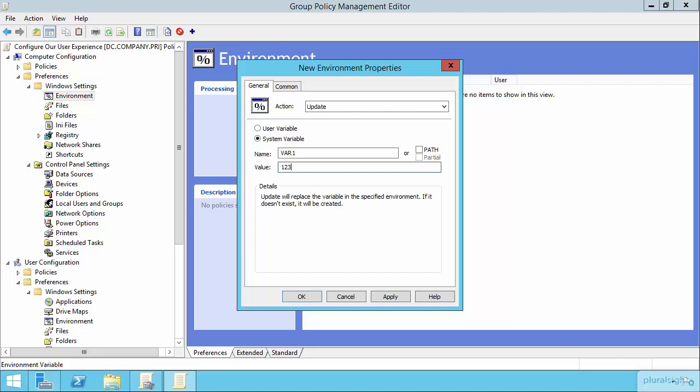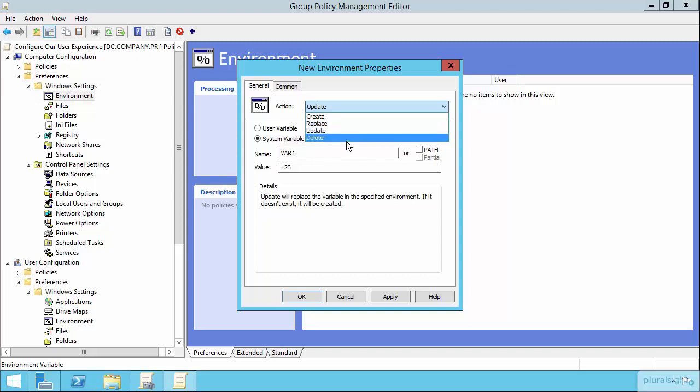Recall from the last clip that I told you a preference is very much unlike a managed group policy setting in that a preference is always permanent. Whenever you create a preference, in order to get rid of it, you actually have to create the inverse GPP to rip it out of any systems where it may have been applied. And so for that reason, up here you have these 4 different actions you can configure for a group policy preference. Each of these is individual to the item that we're dealing with. This only relates to the environment variable item we're creating. And if we create a different preference in the same GPO, we can use different actions as well.